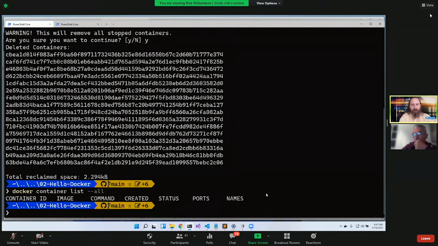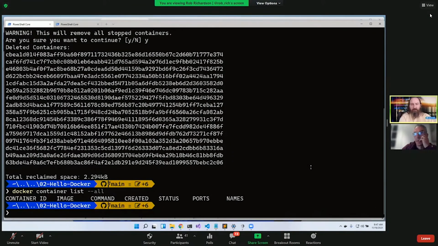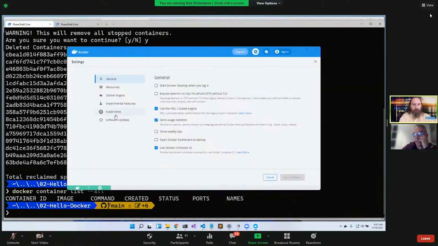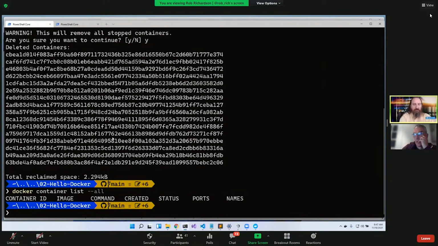Now that's a little bit deceptive because if I come in here into my settings, then I will see that Docker Desktop is hiding the Kubernetes control plane from me. So I could choose to show those Kubernetes control plane containers. In this case, I've chosen not to. And so that's why I was able to delete a whole bunch of containers, even though I didn't have any running. Let's do the same thing for Docker volumes. Docker volume list.